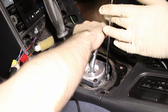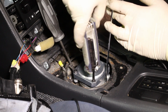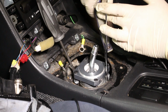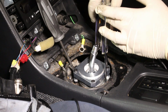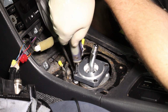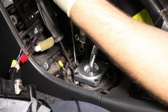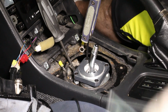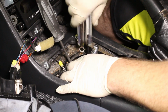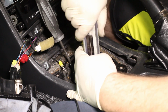Oh, that's way more. See if I can get these started. This is a 5mm hex key that I'm using. And I got all 4 started. So now what we're going to do, these do need Loctite on them. So we're going to get all 4 of these snug and then take these out one by one to put the Loctite on.